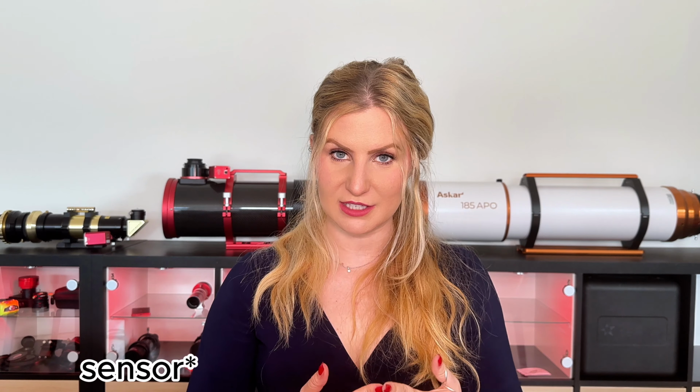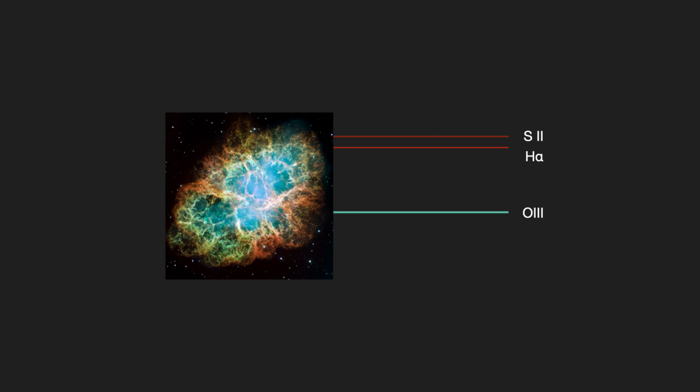Naturally, this is usually mitigated by modern dual band, even quad band filters that let in multiple bands of narrowband image so that we can use more of the filter. There's a lot of advancement closing these gaps. However, getting back to the example of the Hubble palette, we will never change the fact that hydrogen and sulfur are both red. So even if we have filters that are selective enough to separate those, we will never be able to record them at the same time because we need the red pixels of the color camera.